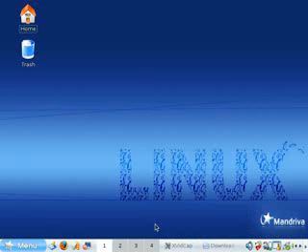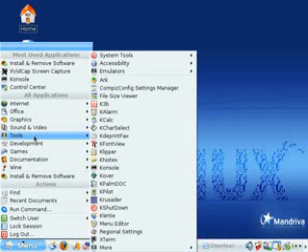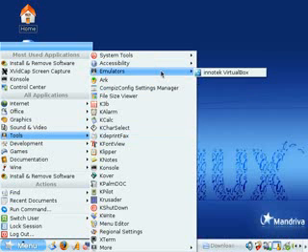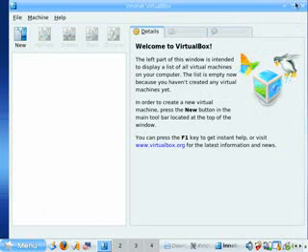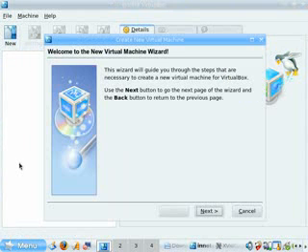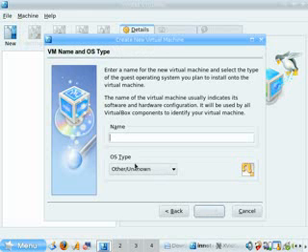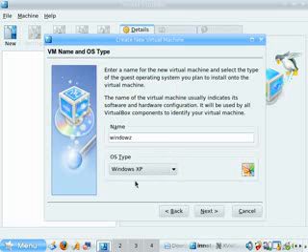Okay, it's done. So now we can find our VirtualBox program in Tools area, Emulators, Innotek VirtualBox. It asks if you want to register. We don't want to register. If you do, be my guest. Now I have to set up a new machine. Hit New, Next. You can write any name you want. You can see I used a Z instead of an S. That's not very important. OS type is Windows XP.